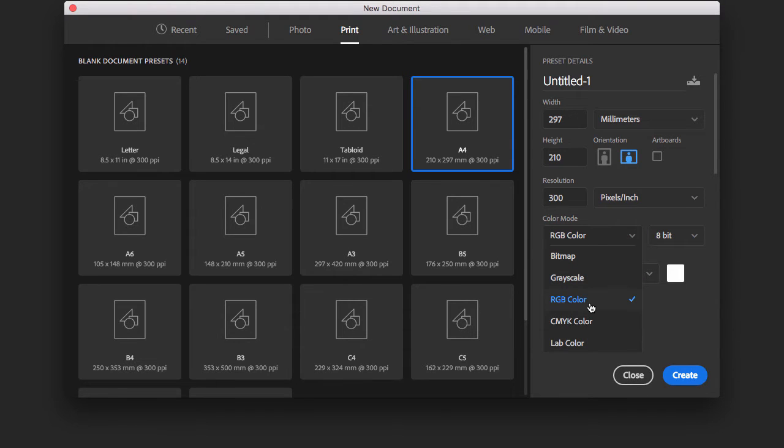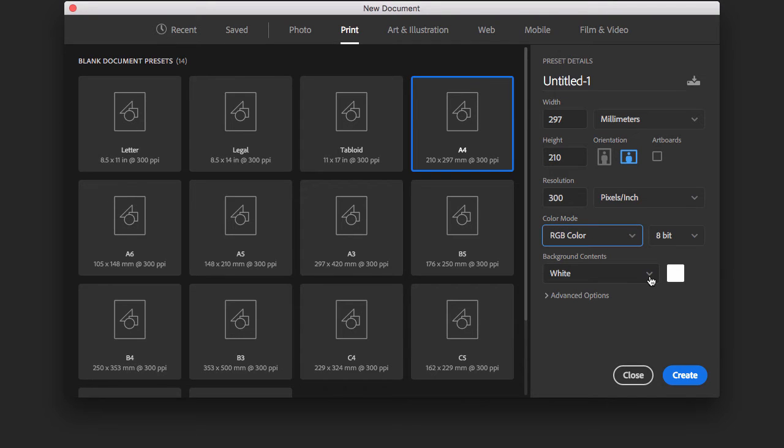The color mode is more important if you're working on print documents. You want the color mode to be set to CMYK, as in something which is being printed out. If you're working on digital documents, i.e. anything which is being repurposed for the web, or for use in a video editing program, then I suggest using RGB color. So I'm just going to leave it at RGB for now.